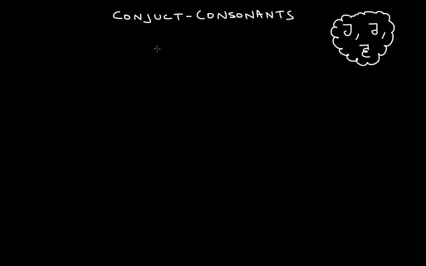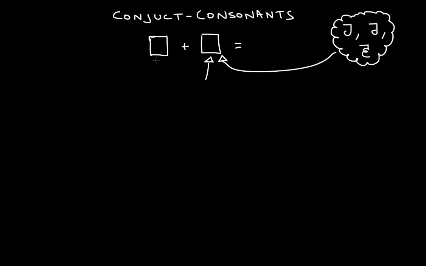The deal here is this: you have two letters, one letter being added to either ha-ha, rara, or vava. You only pronounce half of the first letter's sound, however you fully pronounce the second one. If this is A and this is B, then when you combine them together you write A and then B below. When you read that, you don't read A-B, you read a B — so you pronounce half of the first and all of the second consonant.